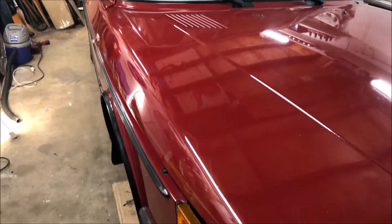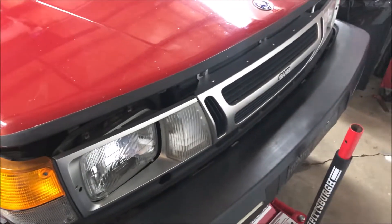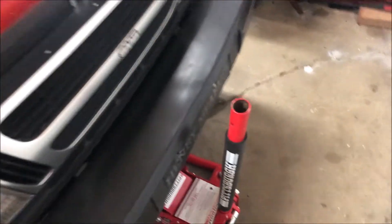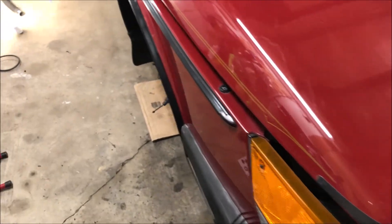Hello everyone, it's Seth. I'm back with another video here, so let's just get right into it. As you can see, the front end of the car is now lifted up and I had to take the end of the jack off — it just sticks out too far. People that know me know I'll trip over anything, so I would have tripped over that a bunch by now if I'd left it the way it was.